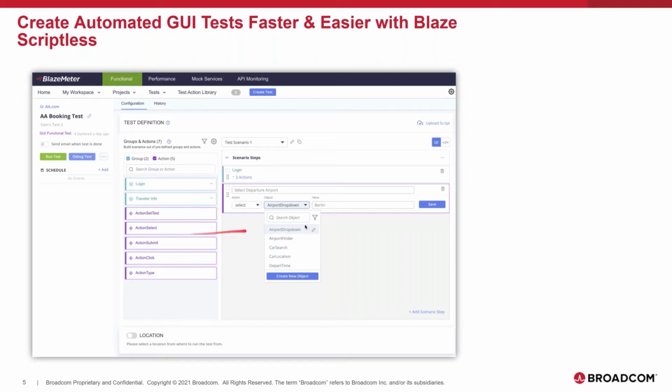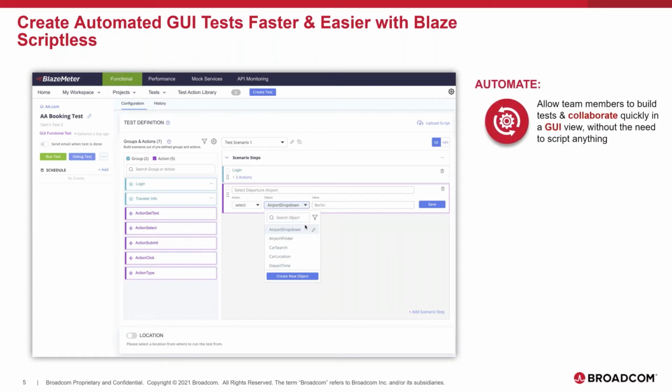When I'm using a particular thing like select, I'm just choosing my objects from a drop down or a search box, and you can filter it. You can also create a new object or edit the object that you're touching right there. So it's very easy for people to build out tests either by recording or by using the objects we already have and building them in a drag and drop mechanism. Again, no coding experience required, although we do allow you to do custom code if it is necessary. So team members can quickly build and test the test cases that they're building.